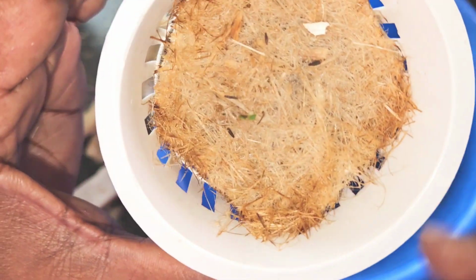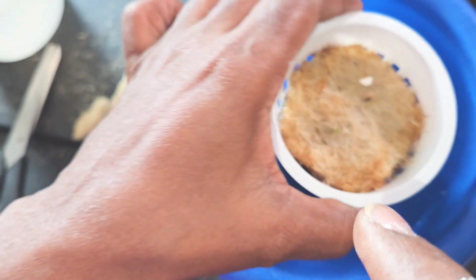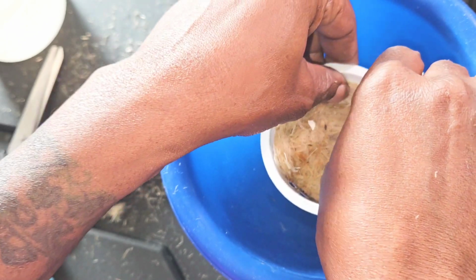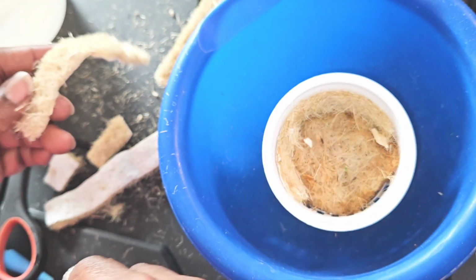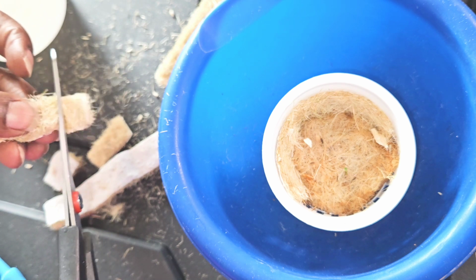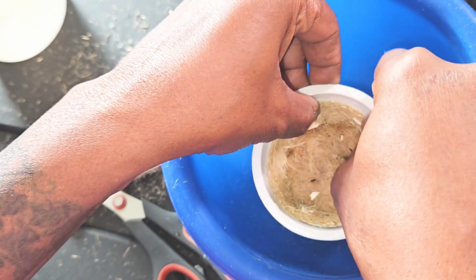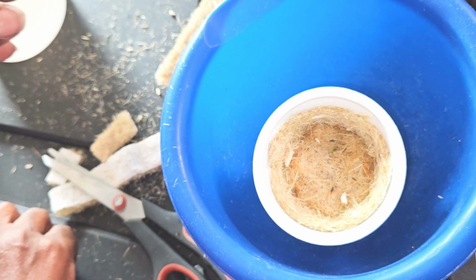This is my stevia, and I have a little germination right there. There are a couple more seeds in here, so I'm going to continue the process. And yep, I'm gonna get him some vermiculite too.